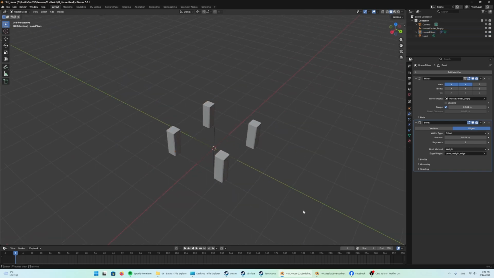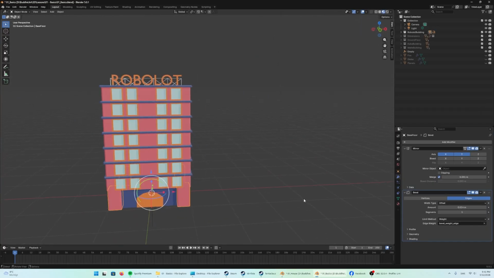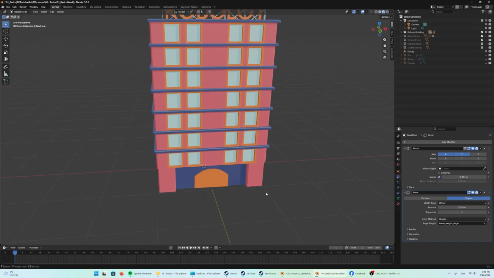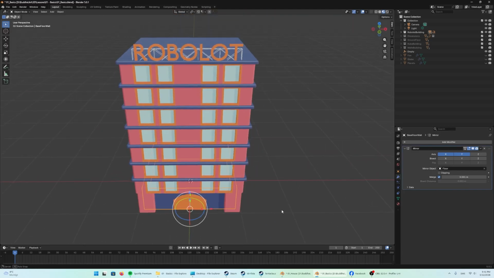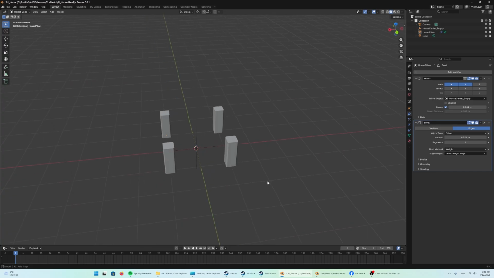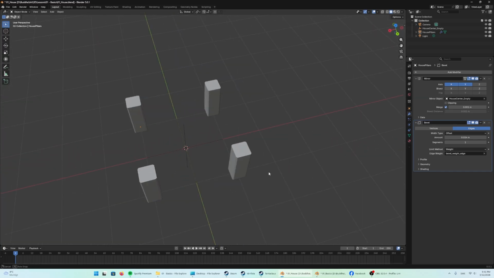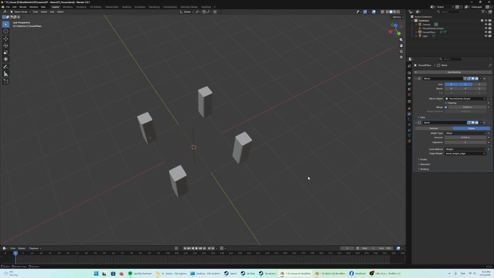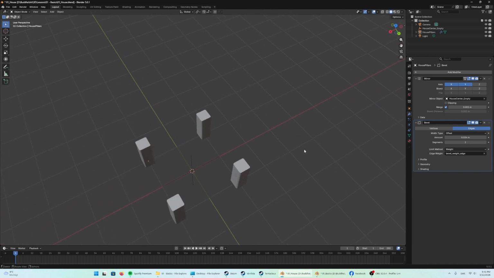Okay, so next thing that we're going to do, if we go back to our house model, we're going to do this little house facade thing. In that example I used the mirror, but I think we're going to do the array here just to show you the array as well.